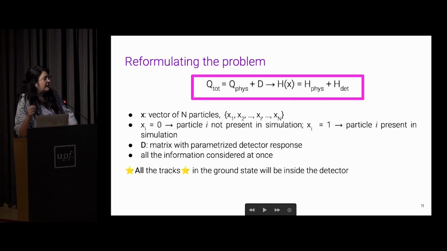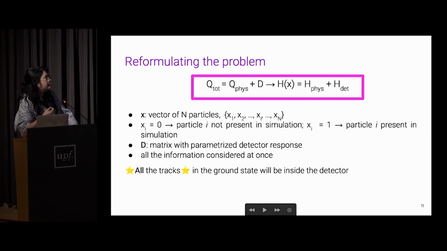So, while for the initial QUBO, the theory one, you would have a wave function that you minimize in your Hamiltonian, here the variables that build your Hamiltonian, your QUBO formulation, are an array of particles. And at the end of the day, in the ground state of this Hamiltonian, if the label of the particle is switched off, the particle is forbidden by the simulation. If it's on, it's present in the simulation.